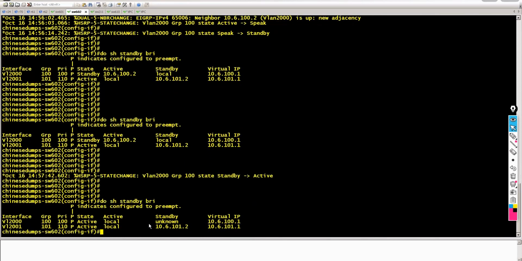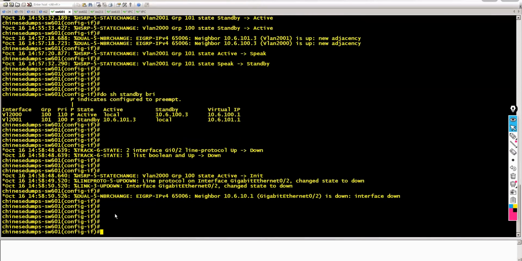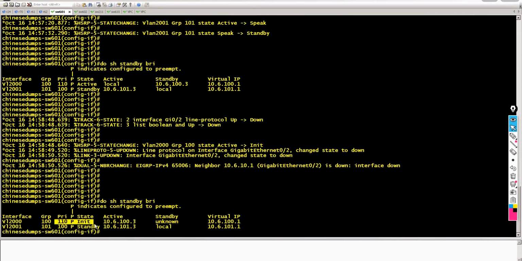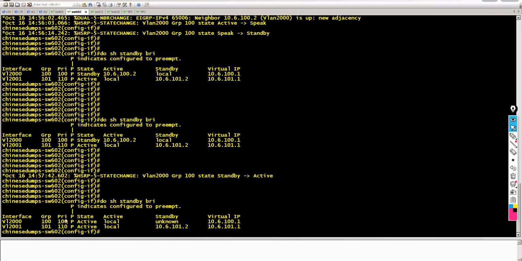See, it is active for both the VLANs. But if you see over here, the priority is still the same. The state which it went to is initialization state, but the priority is still the same. Still the active gateway got changed.